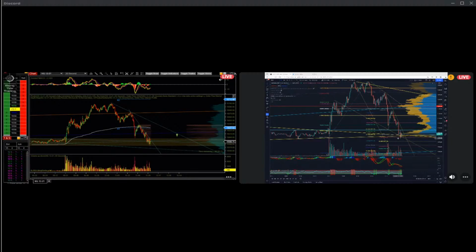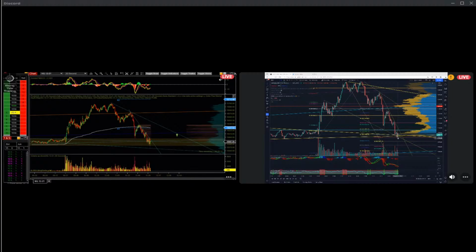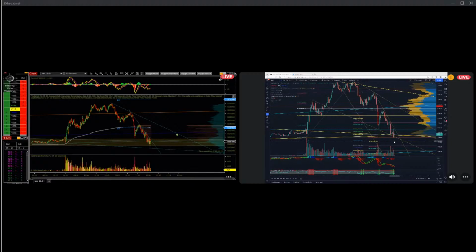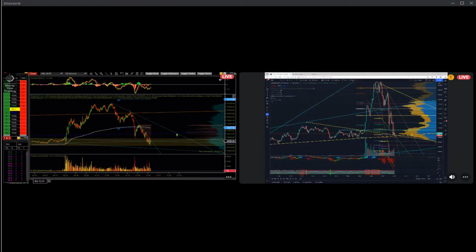If we get a nice breakthrough, I'll look to do a retest. Taking the trend break's not a bad idea. Or retest, either one. Momentum is starting to look like it's trying to shift up on the one. Let me check the three. The 3 minutes looks like it's going straight down.